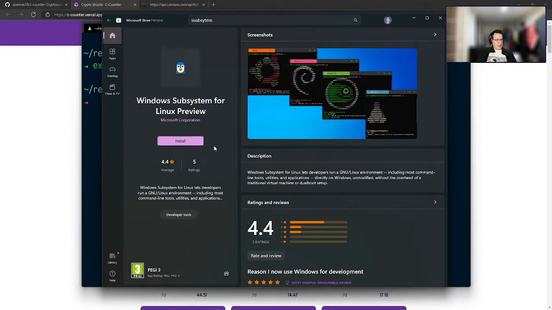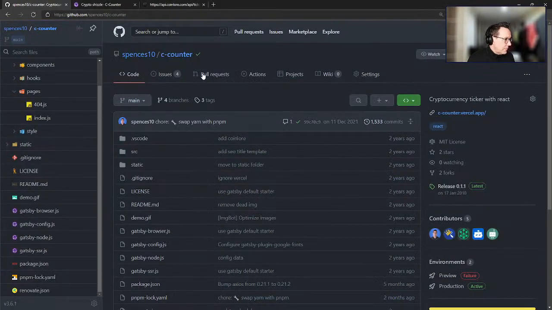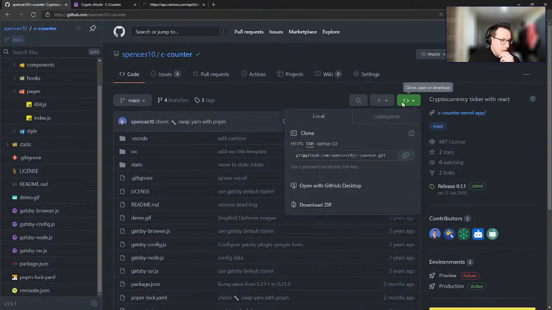But it's a bit flaky, just with the file system. I couldn't open up any files where there needs to be some interoperability between Linux and Windows. So I ditched that. So let's go back on over to this project.